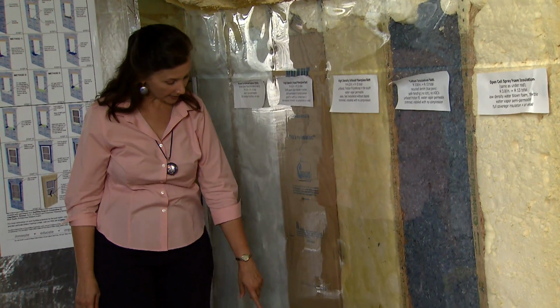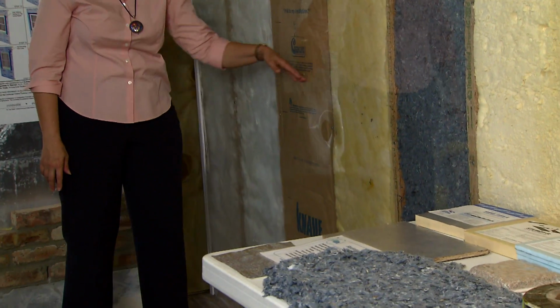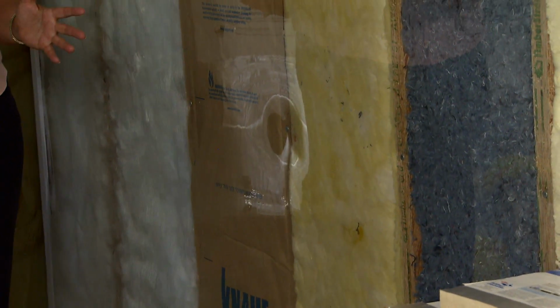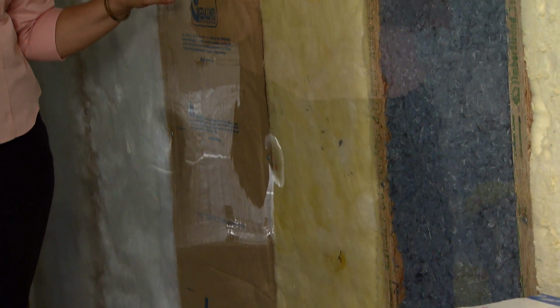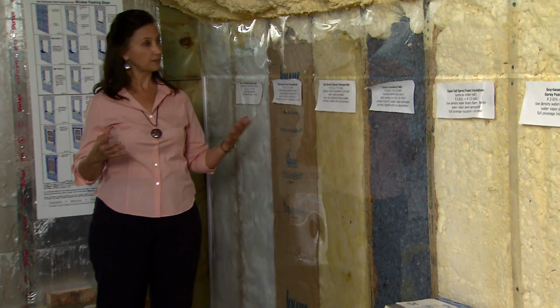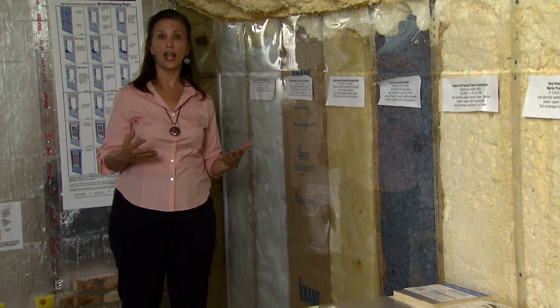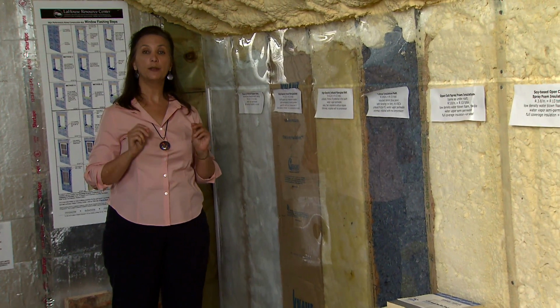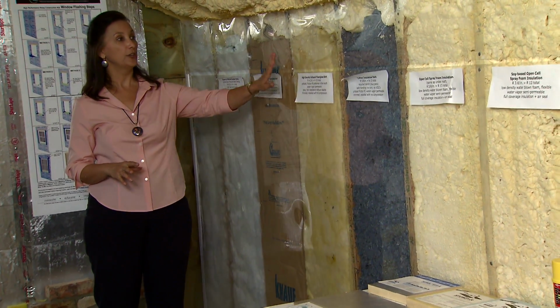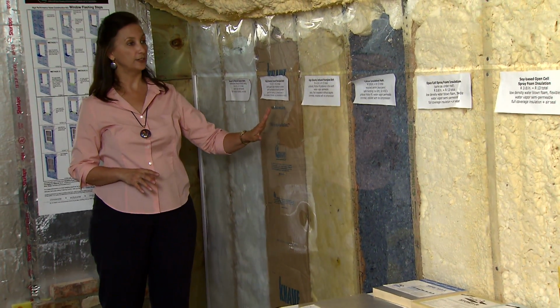So with batt products, every penetration, wires, plumbing, you need to split the insulation and put it around to avoid any compression and to avoid any voids. Yes, it takes added effort, added workmanship. You may need to pay extra to have it installed properly according to good energy performance standards.